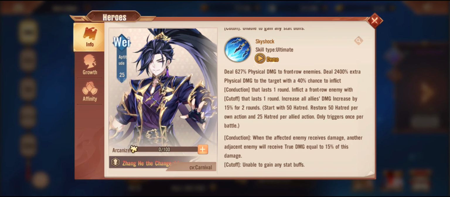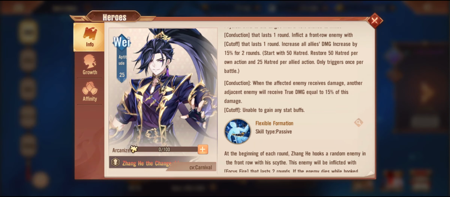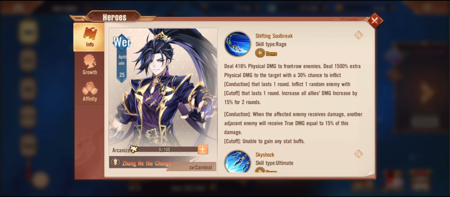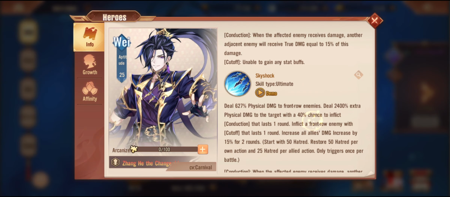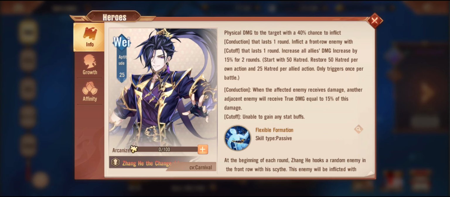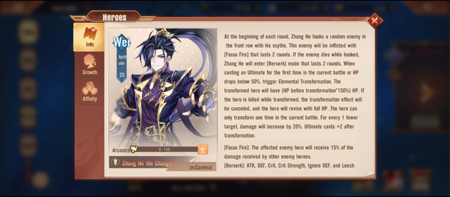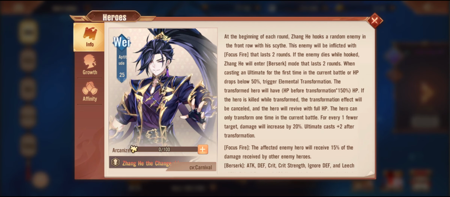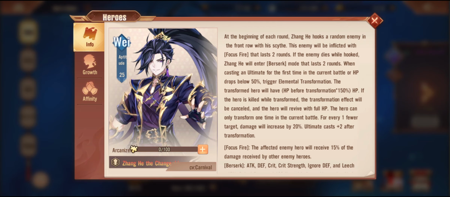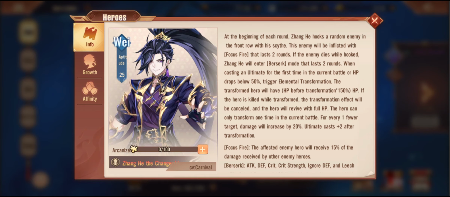Of course, this one is his ultimate and rage ability. They're kind of the same. They just do buffed versions of it. So you can go through and decide which ones you'd like to do. At the beginning of each round, this is kind of why most players like these things, because of the passive. So Minos takes a random ally in front with his scythe. He hooks them. This enemy will be inflicted with focus fire.